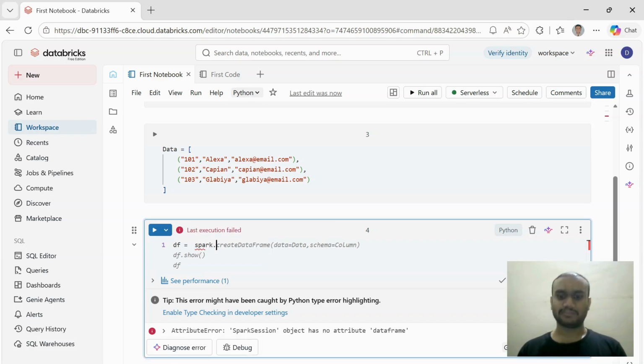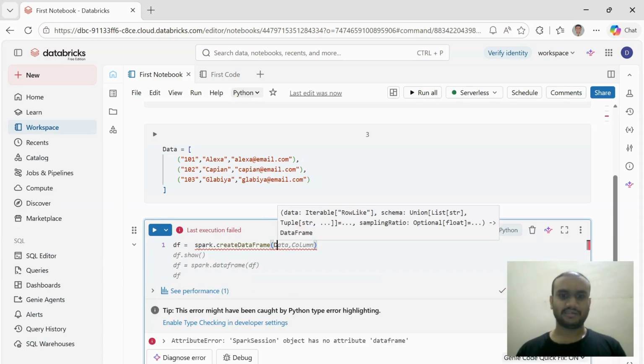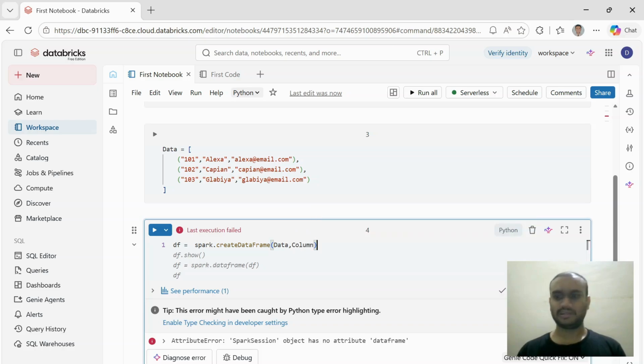So what is next? df is equal to spark dot createDataFrame, and data, columns.